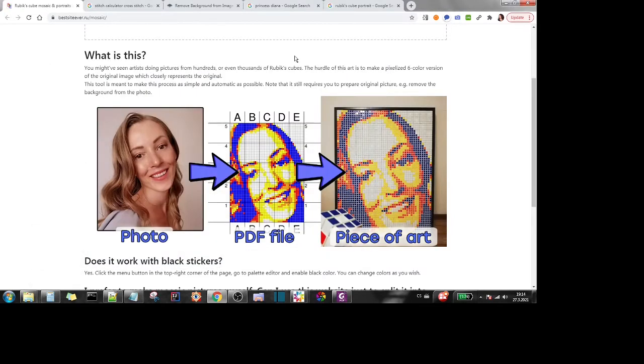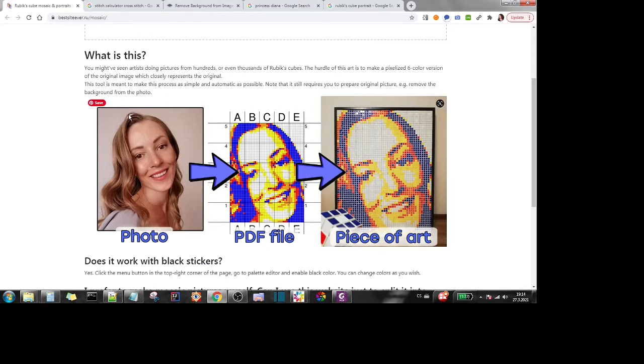An additional thing you may want to do is also to remove the background of the image. As you can see here in the example portrait, the lady is on a very light background, so it will be considered pretty much white. These types of portraits can be done on both a black and white photo and a color photo, because it is not depicting different colors but more the shades of gray. So it doesn't matter if you're using a black and white photo or a color photo.